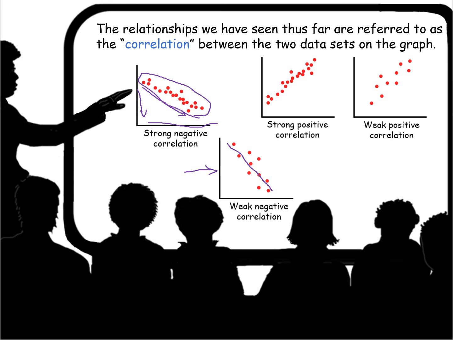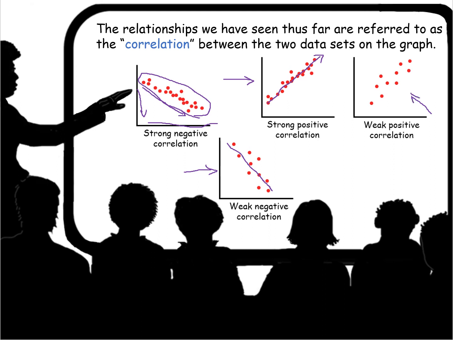Now let's look at the strong positive correlation. Similar to the strong negative correlation, the points along the line are very close to each other. They're almost directly on the line. I could draw a line. That's probably a better line right there. So let me erase this other line here. There we go. All right, so as you can see, it's a positive correlation because as x increases, y increases. It's a strong correlation because most of these points, if not all of them, are either on the line or very near that line.